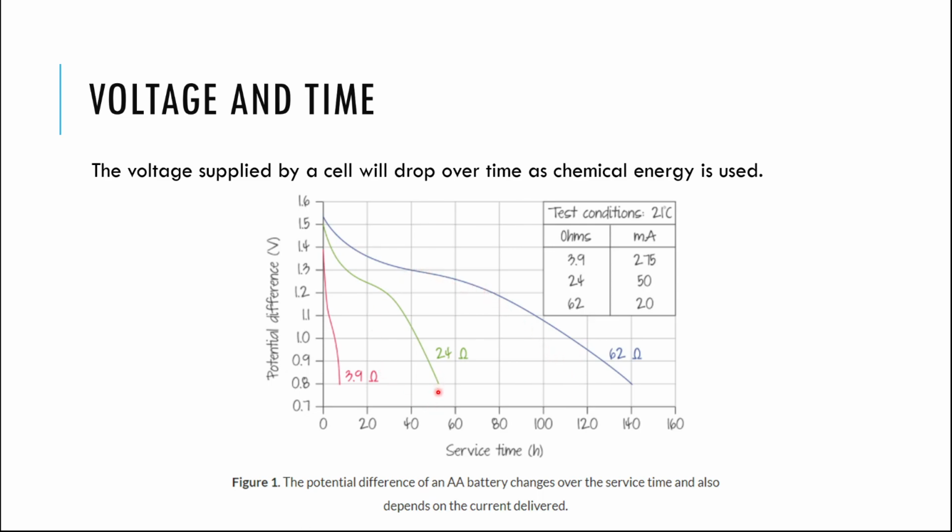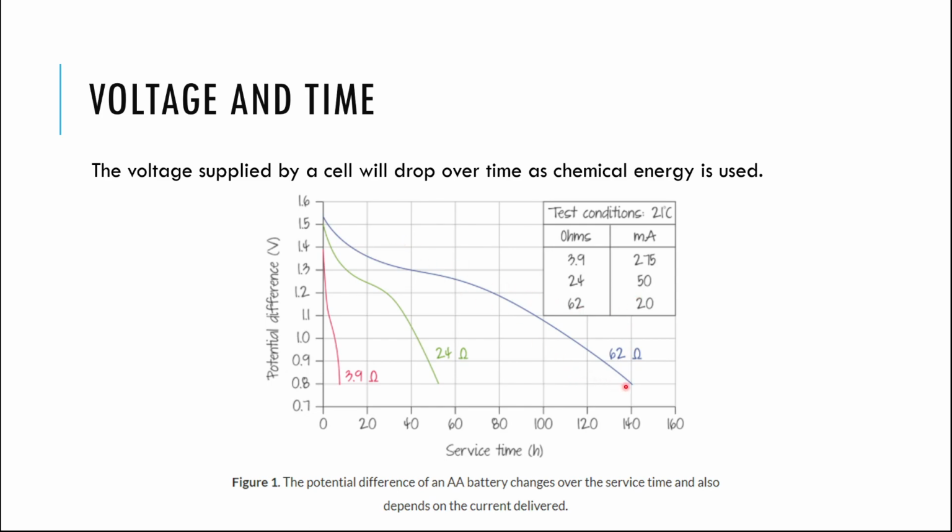Here's an example graph from good old Cognity. This is for a AA battery, showing what happens to it over time. Take a minute to look at the graph. It's kind of interesting, but they show just 3 different situations. One big factor is how much current you're pulling out of your battery. If we are pulling just 20 milliamps out of the battery, say we connect it to a 62 ohm load, that's what this is showing us. That's not very much current.